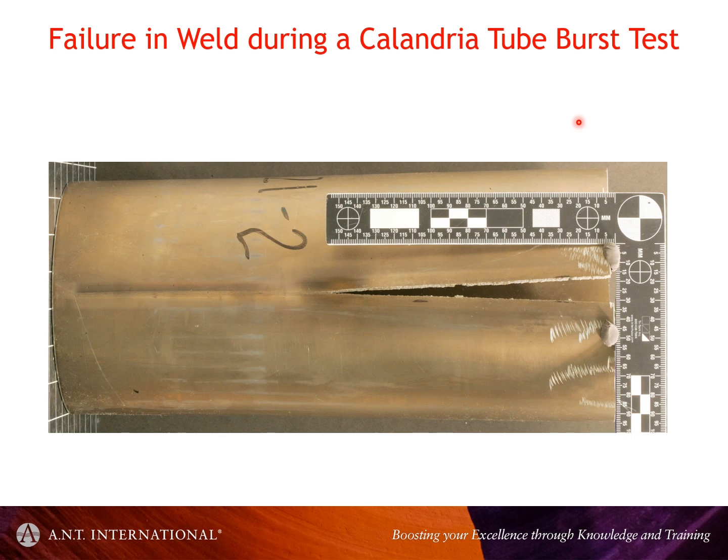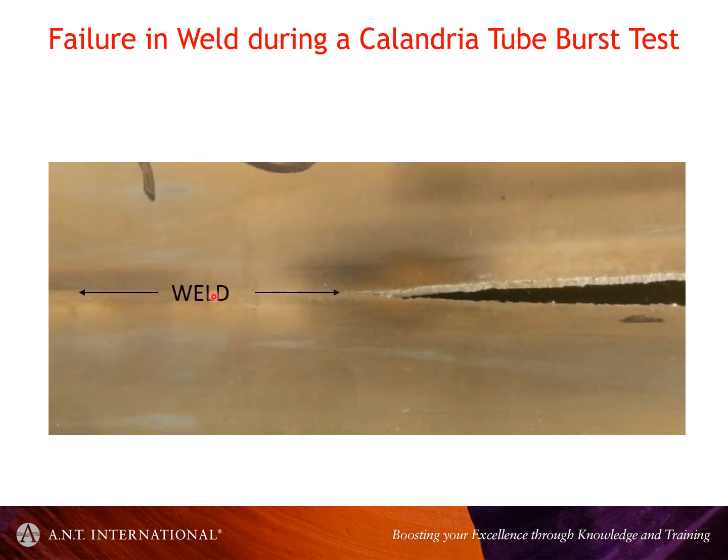So the branch I was manager of in my latter years at Chalk River, we did the burst tests on calandria tubes, or we were certainly involved in the burst tests on calandria tubes. And this is an example of a burst test on a calandria tube, which was a fixed end burst test. And when the tube was pressurized, it let go along the weld. You can see the weld here and see where the tube failed, subject to an internal pressurization.